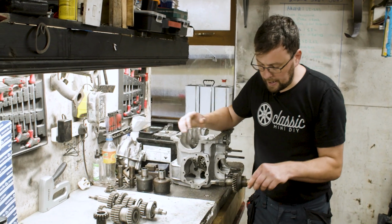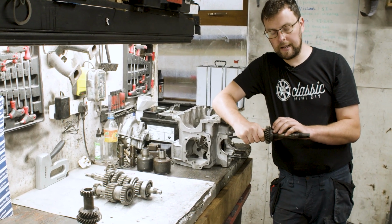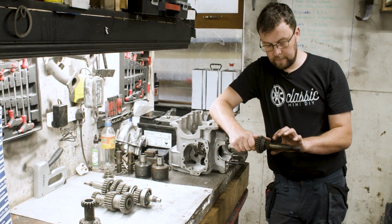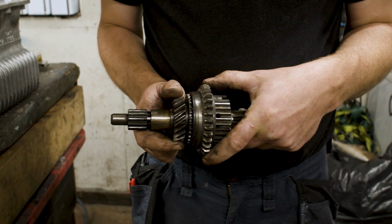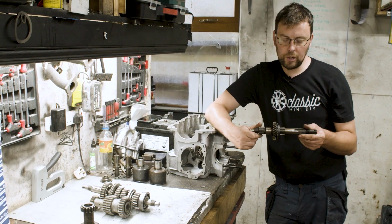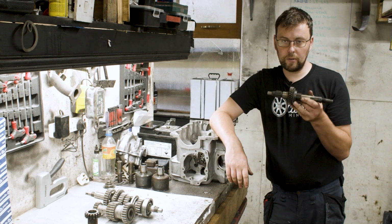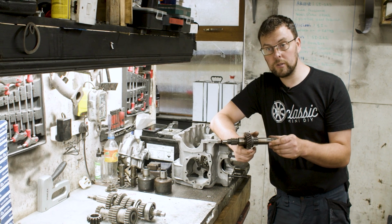Other than that, the standard straight cut gear kit available for a Mini still uses this exact same synchro hub engagement, where there's a hub that has a taper clutch and a set of dog teeth. The same sliding mechanism where one slides onto the other, catches, drives and gathers the main shaft. So much so that when you buy a straight cut gear kit, it actually uses some of the original gear kit components. For example, the main shaft is reused.